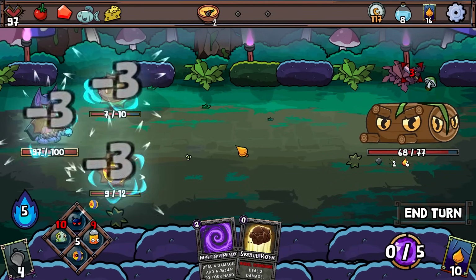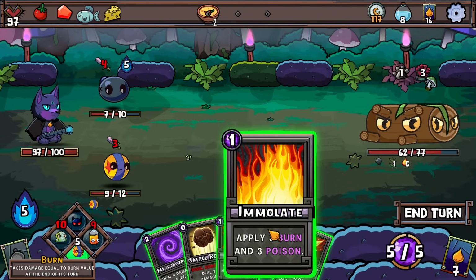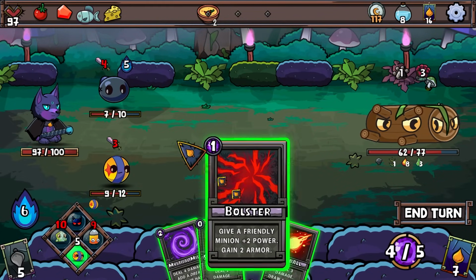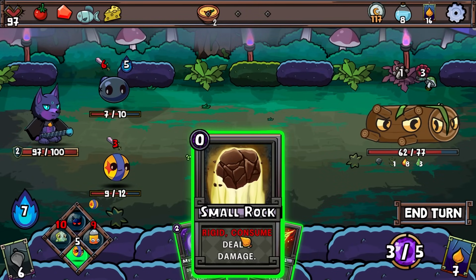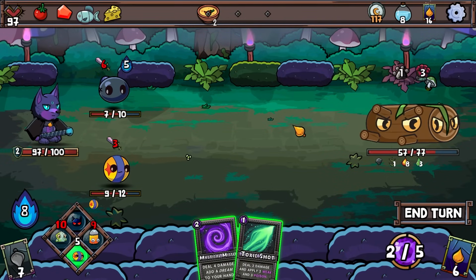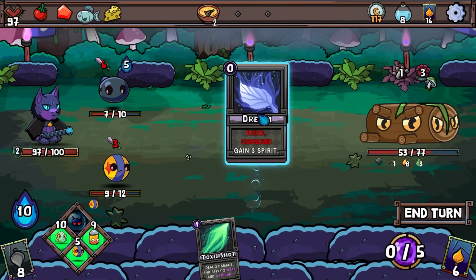So this is the mission. I'm using that we picked up something to summon them just a moment ago. Let's get a bunch more stuff out. You're going to summon someone. Don't want that happening. Let's get you a buff. Small rock can be played. Fireball as well. We'll grab a dream, sure. Gain 3 spirit.